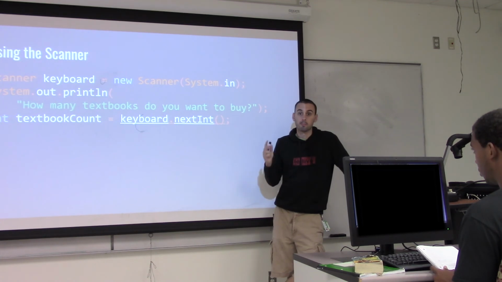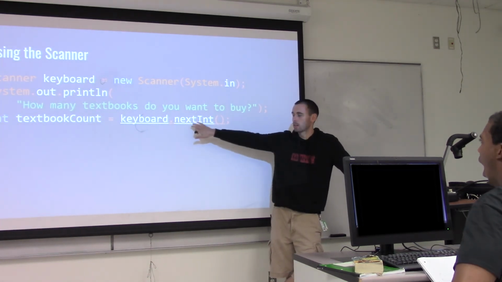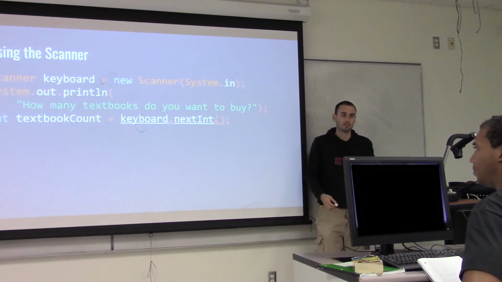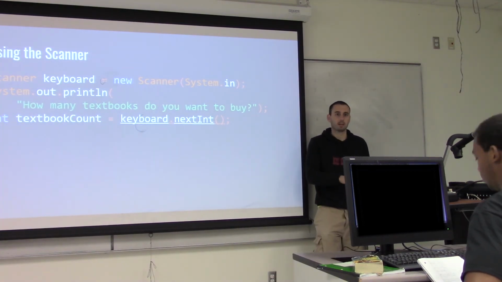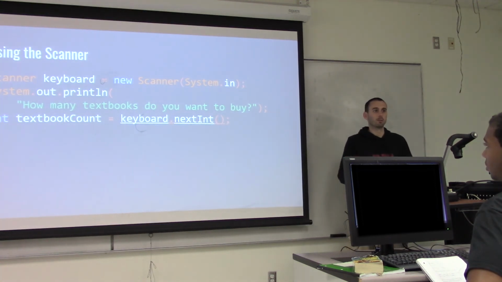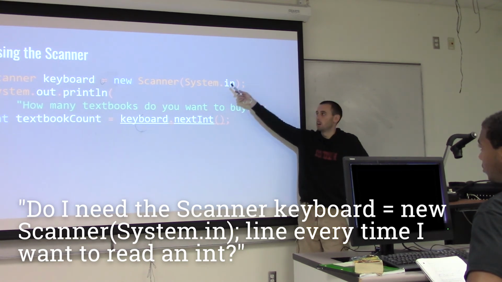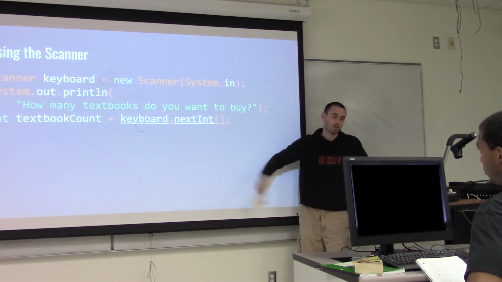This is the syntax for a method call. We're going to talk about methods later on. This line is asking the scanner to give me the next integer the user typed. So if they type 5 integers, you can call nextInt 5 times and get 5 numbers from the user. This underlining thing is just something I have on the slides. In your code, it won't be underlined. Good question. You create this object once, like you can create this at the top of your main, and then just keep calling nextInt over and over again.